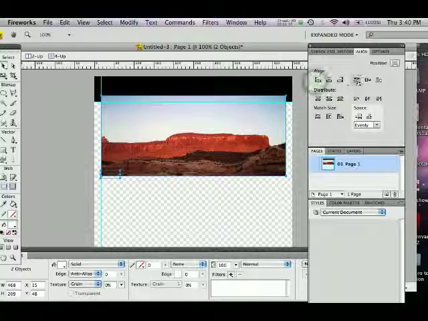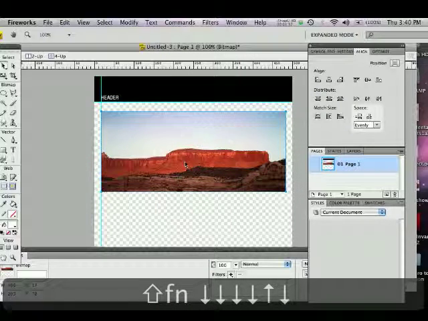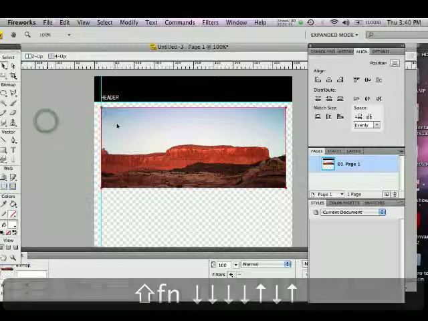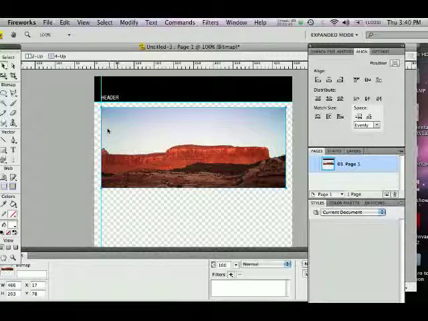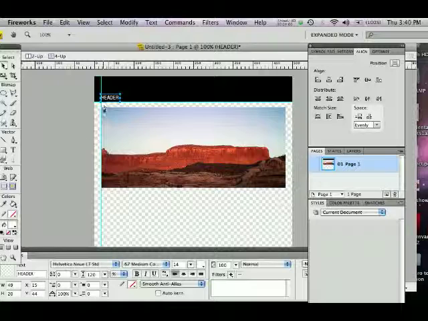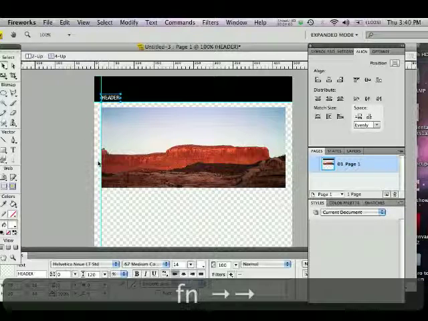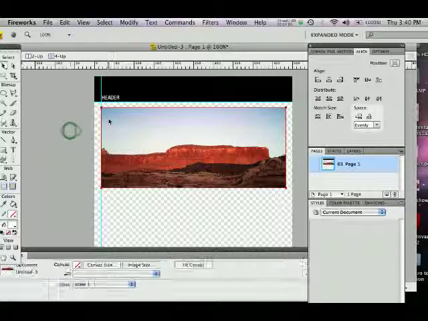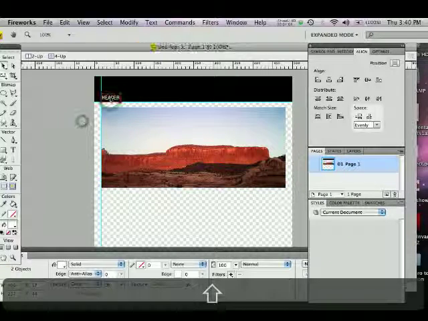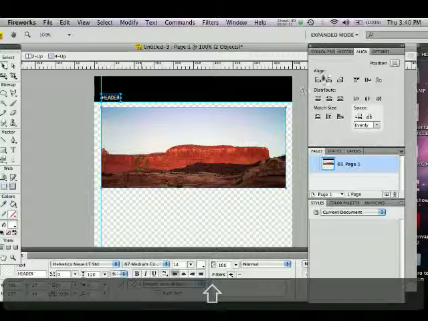But I want these things to be aligned left, and I want the image to be up, so I need to slide this back down. But now I know the positions of the header and the image are in the exact same spot. I also can find that information down here in my Properties panel. Remember, when we work with our Properties panel, if you select an object, it will tell you its position. So on the X axis, which is right here, it's at 17 pixels over. The header is at 15. So I can slide my header over a little bit to 17 and I can make it just right. But again, I can always select here and do the same. That's just something to be aware of. It's a nice tool to use.